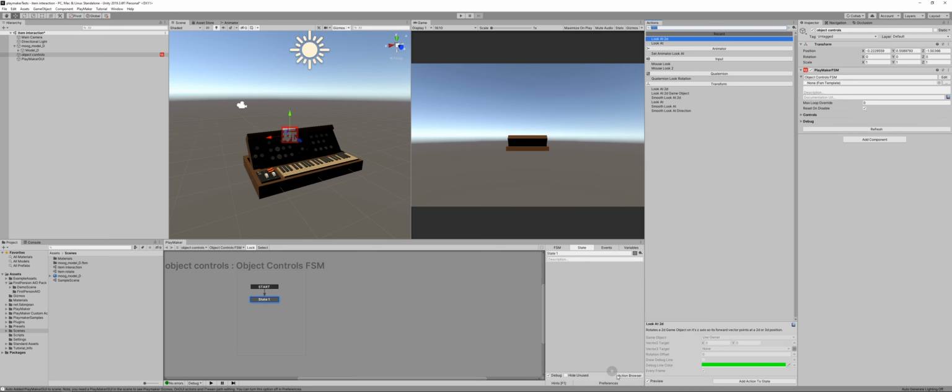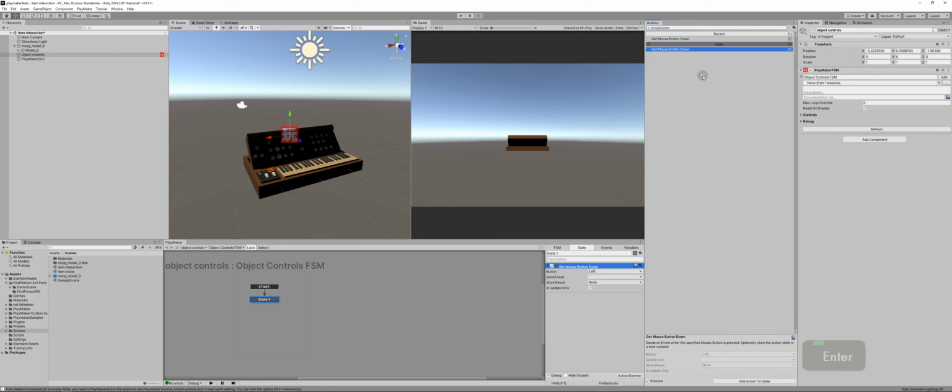So when you have this open, you can click Action Browser down here, just in case your Action Browser isn't already open. And I just docked mine right here. It's a good place to put it. And we're going to put mouse down, get mouse button down. And the first one we're going to do is left click. And we're going to make a new event here in the send event area. We're going to call it select object. You can name this whatever you want. Eventually you can kind of get to a point where you're just putting finished on everything that is menial enough. But this is a good way to keep things organized.